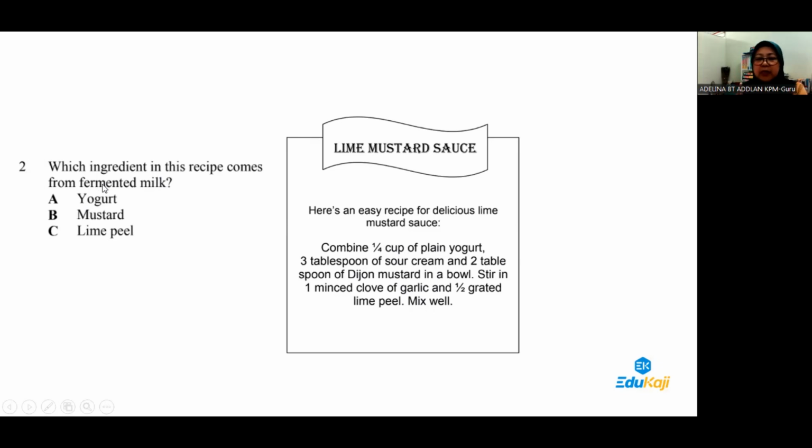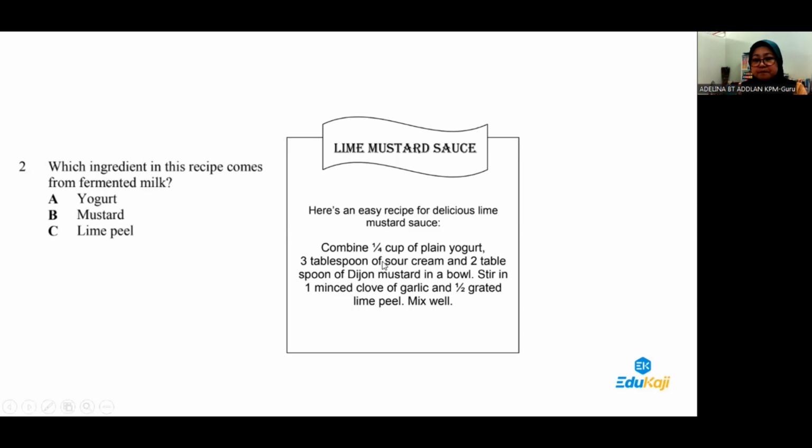Everyone must know what fermented milk is. Fermented milk is milk that has been fermented for quite some time, so it doesn't taste like the natural milk, but tastes a little bit different. What is it fermented? If you like to eat tapai, tapai is made from rice. Before the tapai is fermented, it tastes differently, but after it's fermented, it tastes differently. The same process goes with fermented milk.